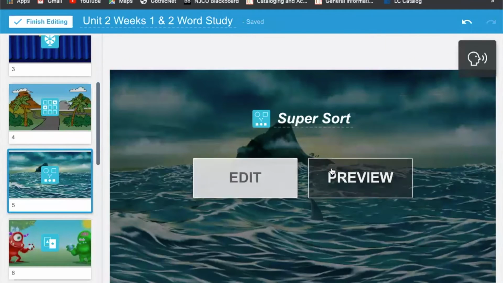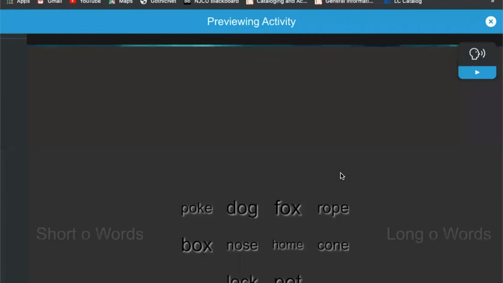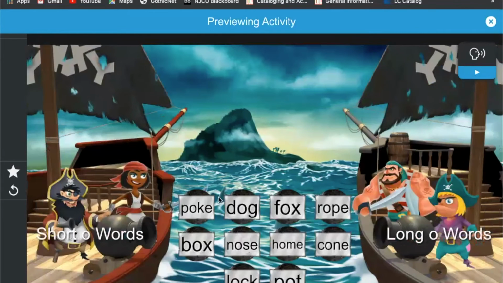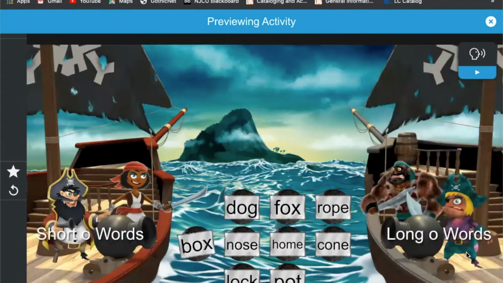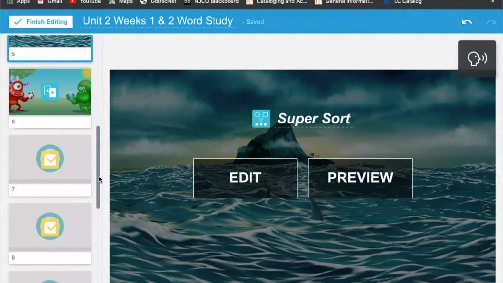And you have super sort. Super sort is good. As I said, I do this with language arts. When my students are practicing vowel sounds, I have my short and long O words. This is what happens when I put it in the right column. They destroy the other ship. But if I put it in the wrong column, they get destroyed. So then the students can check their work simply by doing a game-based activity.